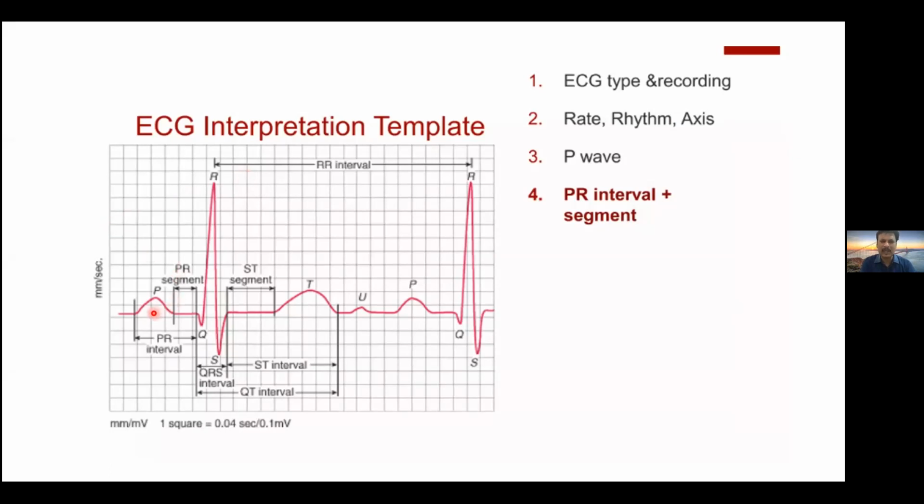So next is the PR interval. The PR interval comprises the beginning of the P wave to the QRS complex. The P wave constitutes only the atrial depolarization. And the repolarization of the atria happens in the QRS complex, where it is submerged, and we do not see the atrial relaxation in the ECG. In the PR segment, between the finishing of the P wave and the beginning of the QRS complex, you have a speed breaker in the AV node. This is for filling of the ventricles, and thereby the ventricle is ready for depolarization. So this is the PR interval, from the beginning of the P wave to the beginning of the QRS complex.